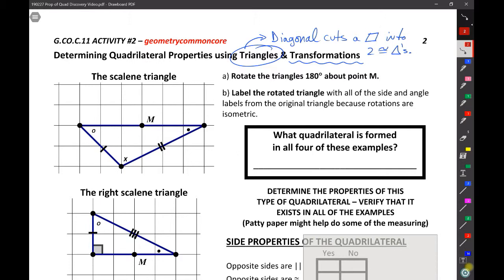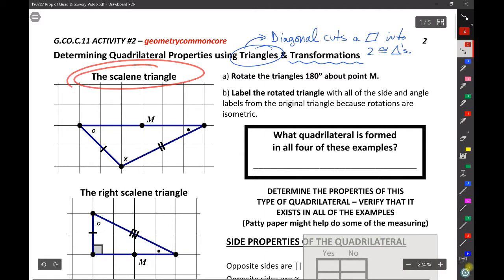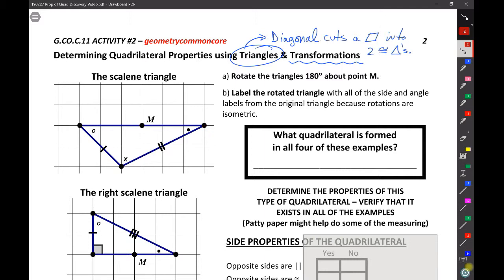So the first thing that we want to do is take this scalene triangle. And of course, scalene means that you've got three sides that are not congruent. So you can see that this has a single congruency marking, a double congruency marking, and then this one has no congruency marking. And we're able to actually count that distance of 1, 2, 3, 4, 5, 6 along those lines like that. So you can see that that one is clearly longer than the other two sides. And so we have a scalene triangle because all three sides are different.